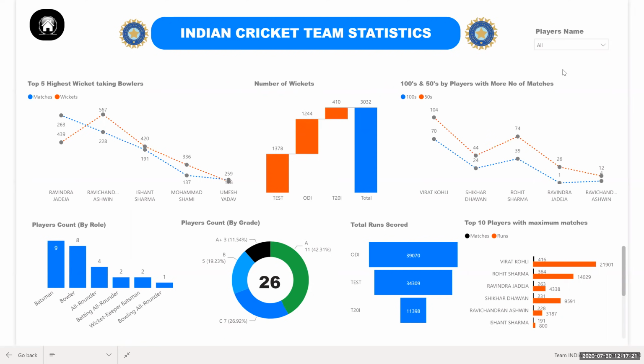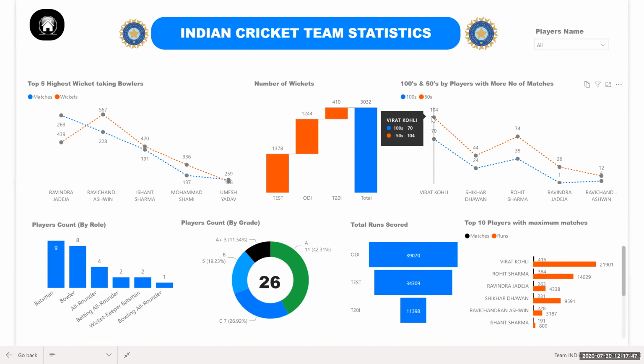The next graph is based on the number of centuries and half centuries scored by a player. Again, this data is based on the players who have played more matches. You can see Ravindra Jadeja here as well, and Ashwin. This is how we read it: the blue ones show the centuries scored by the player, and the orange ones are the half centuries.